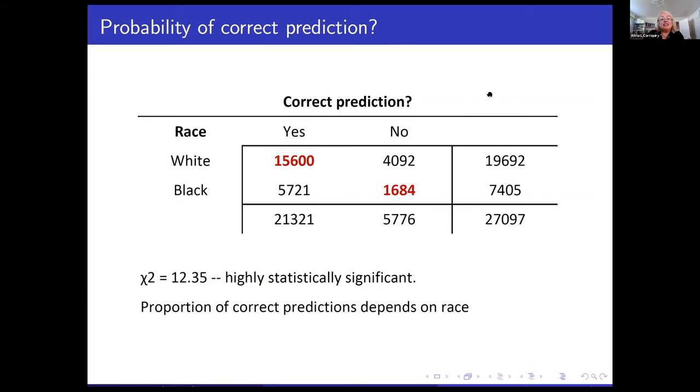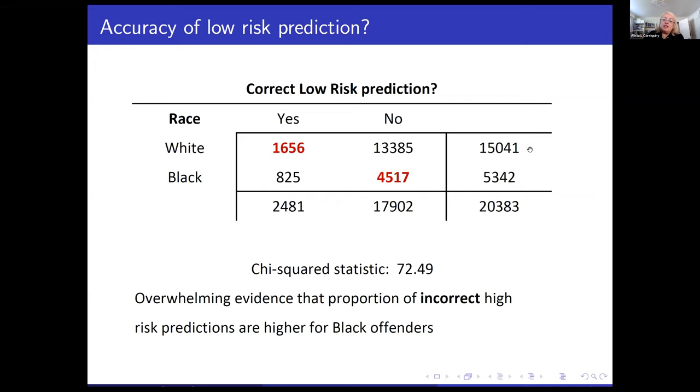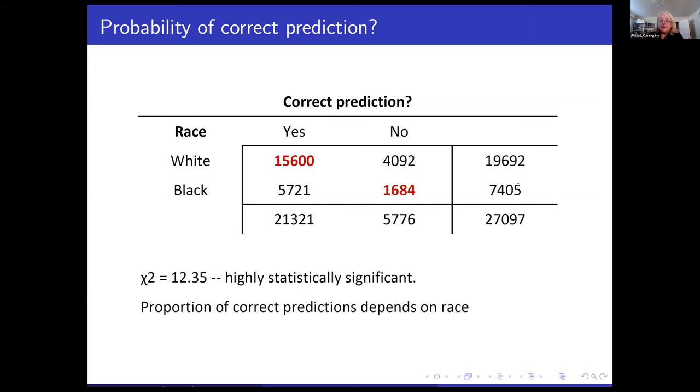So here's some data from the Pennsylvania study. 27,000 individuals, they came up with a bunch of tables. There's 27,000 individuals tested. Of those 27,000, 15,000 were white and 53,000 were black. And then there were others that I'm not, 19,000 were white and then 74,000 were black. I'm taking a subset of the individuals, just the black and the white.